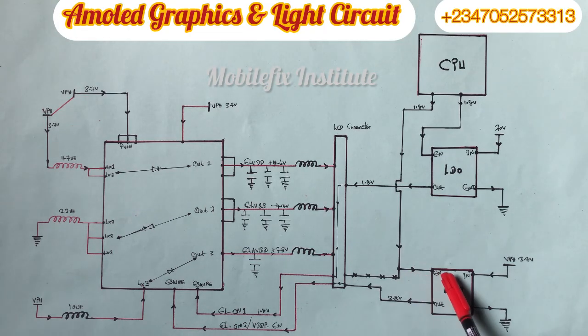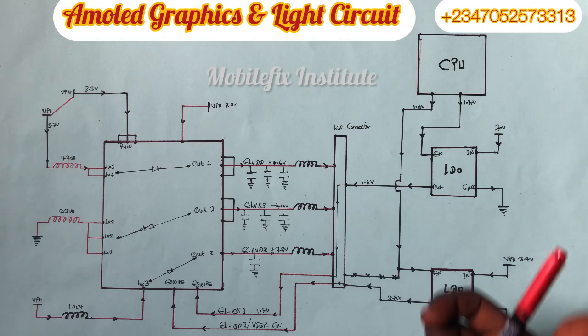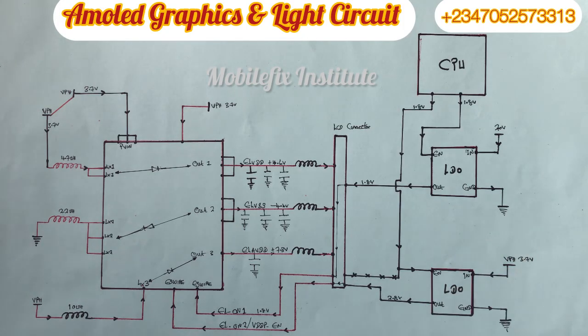So when this 1.8 volts turns on this LDO, this enabling line will turn on our LDO output. So you get either from 1.8 to 2.8 on this other one, from 1.8 to 2.8. So now this 1.8 or 2.8 will come and enter our screen connector. So when you clip your screen, what I mean is that without clipping your screen, you test this line, you will get 1.8 volts.